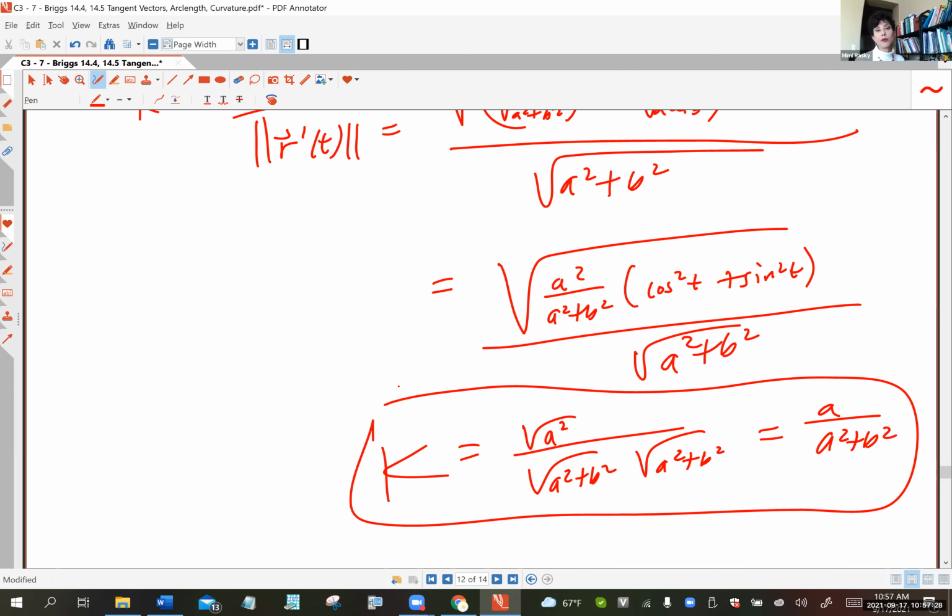Some curves do rely on where you are, like parabolas. They're curvier closer to the vertex. And the further away you get from the vertex, your curvature is not that curvy. So it is dependent on the parameter. This helix, no. Circles, no. So speaking of curvature of a parabola, we're going to do one next. And then we'll finish out with doing something called an osculating circle, which is kind of what civil engineers would like to do.